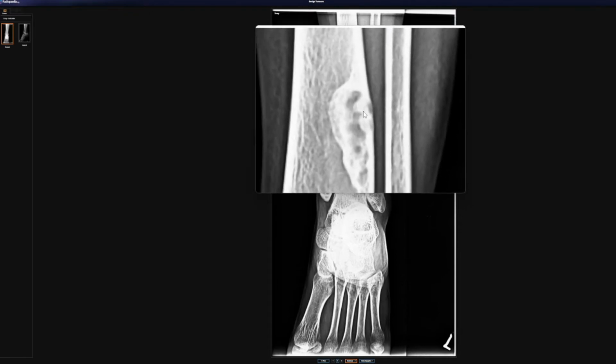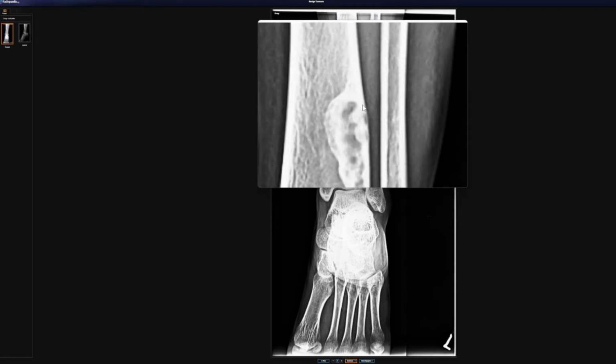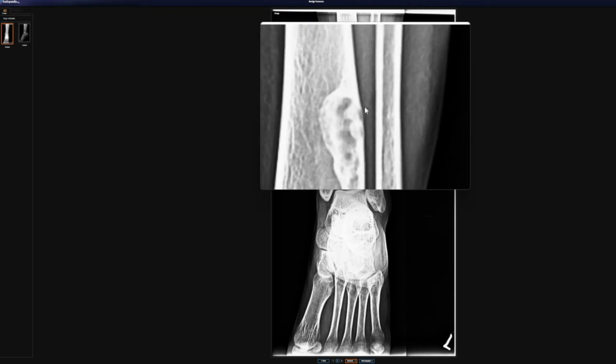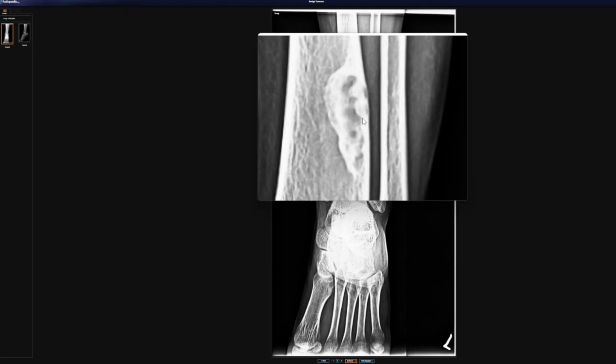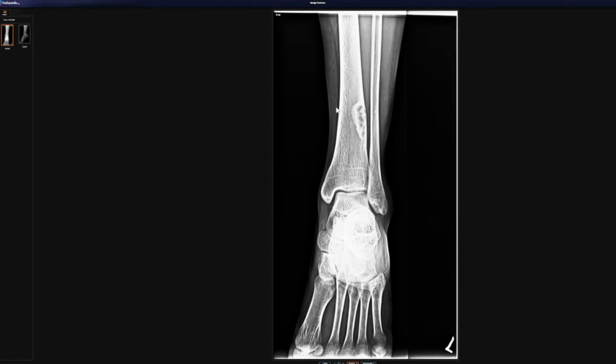This is starting to really affect the cortex here on the lateral aspect of the distal tibia, but there is still a cortical margin there, so there is no breach through the cortex and invading into the soft tissues, and there is no sign of a periosteal reaction. On either projection there is no sign of periosteal involvement. So therefore, all of those words, all those key phrases, the way you've described this leads you down the garden path into thinking that this is a benign tumor process.